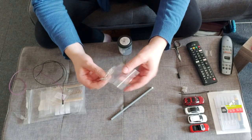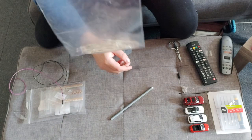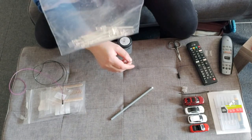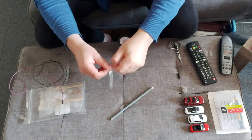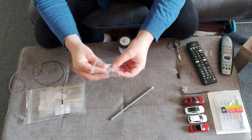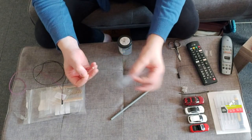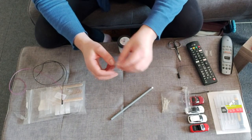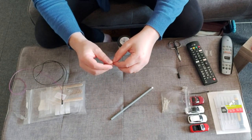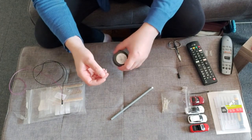I had from eBay that I bought, and you can still buy them from eBay. These are packs of LEDs, and basically you can buy them in different diameters, and you can also buy them in different pack sizes. This was a 2mm that I bought, but I originally bought the 2mm because I was originally going to use them for my locos. That's why I bought 2. And then I've had all of these left over.